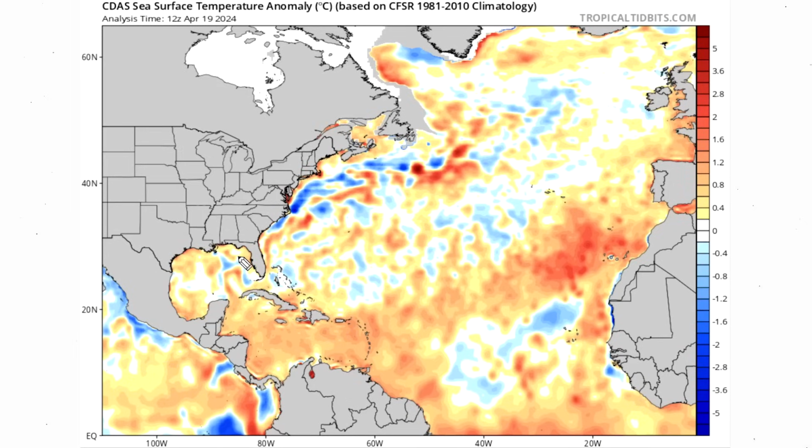And this is overall almost worst case scenario. I guess it could be warmer. It always could be, right? But as far as just the sheer amount of coverage of above average sea surface temperatures, this is nearly worst case scenario. I will say things have improved slightly over the last month or so, and we have seen some cooling, and it's a little less significant at this point, so there has been some improvement. But still, we are on pace for some really, really ripe conditions still.